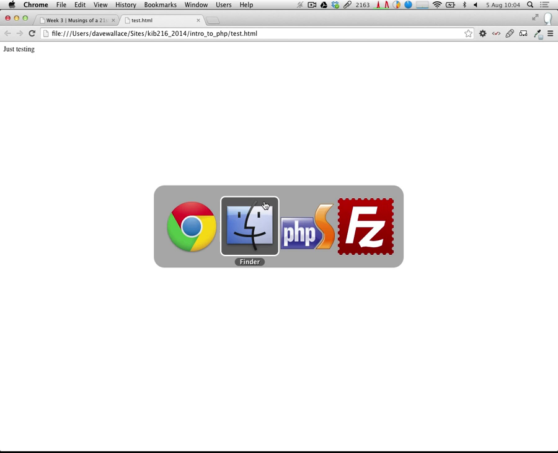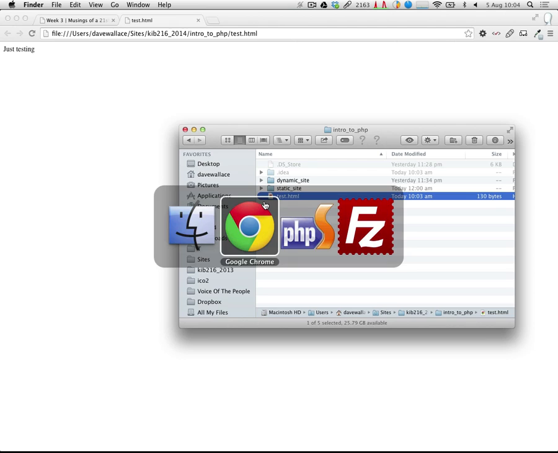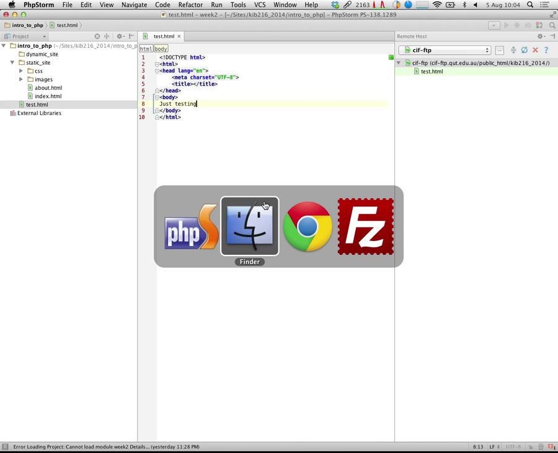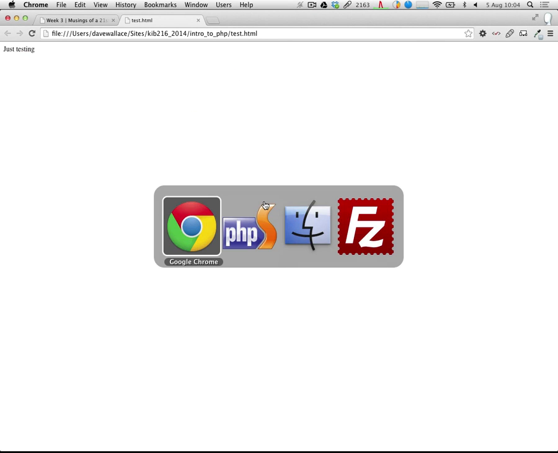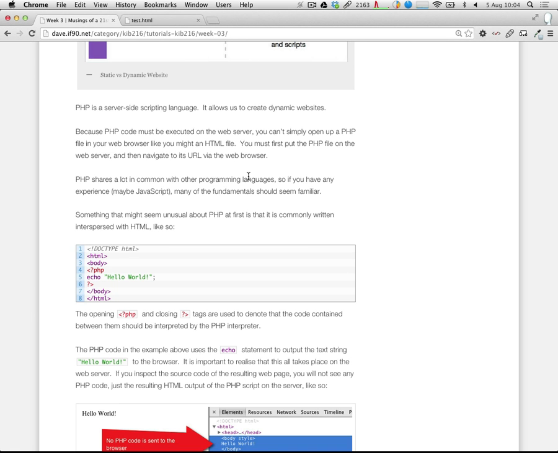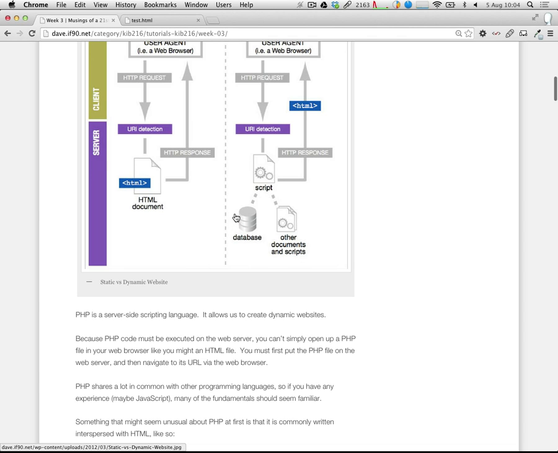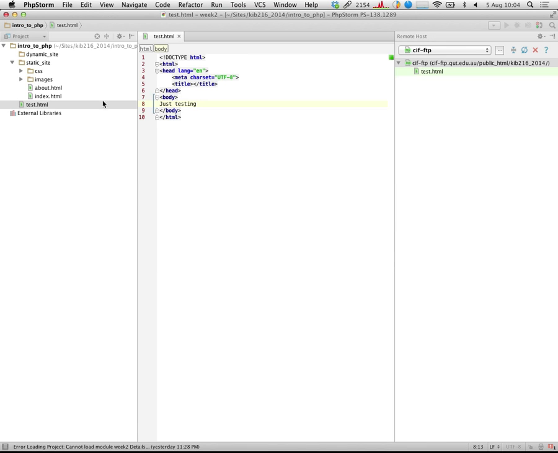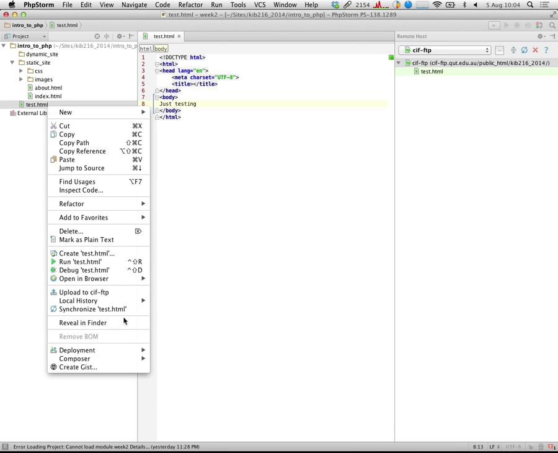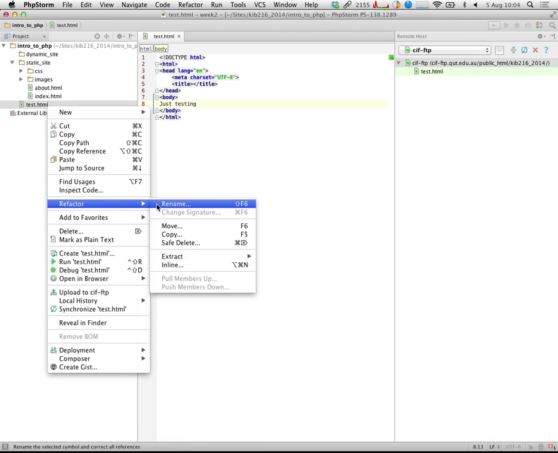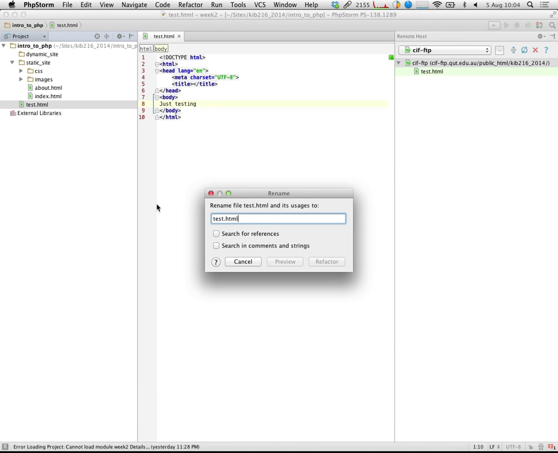As soon as we start dealing with PHP, because PHP requires a web server running the PHP interpreter to actually execute the code, we can't do that any longer. We can't just open a PHP file up in the browser. If I change this to a PHP file, all I have to do is rename the file with the file extension .php.